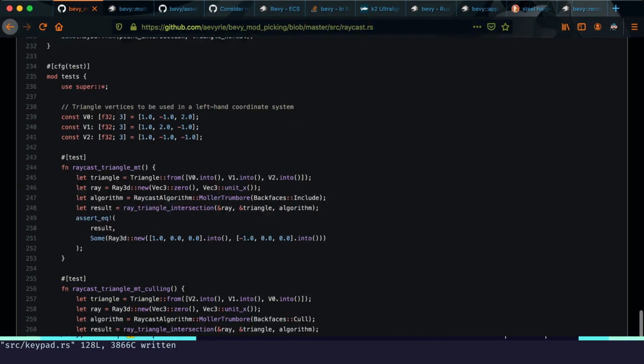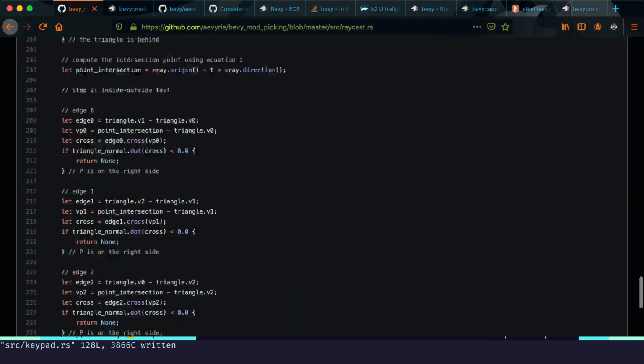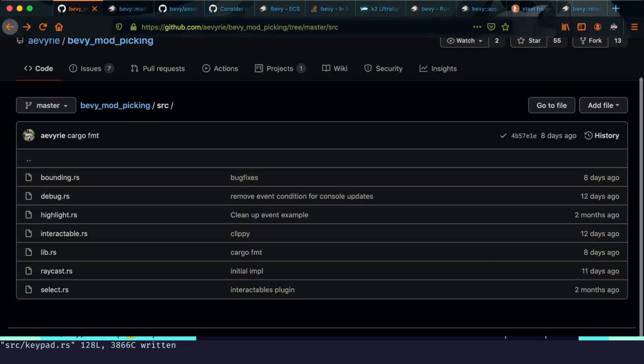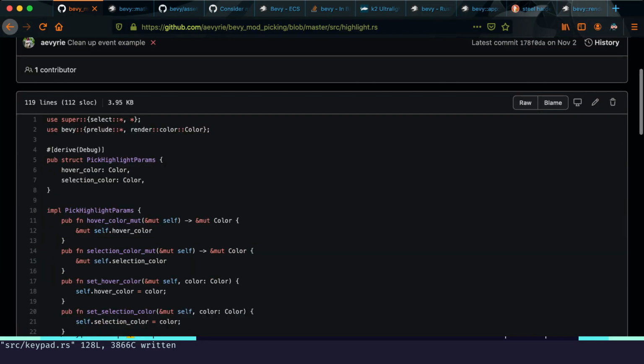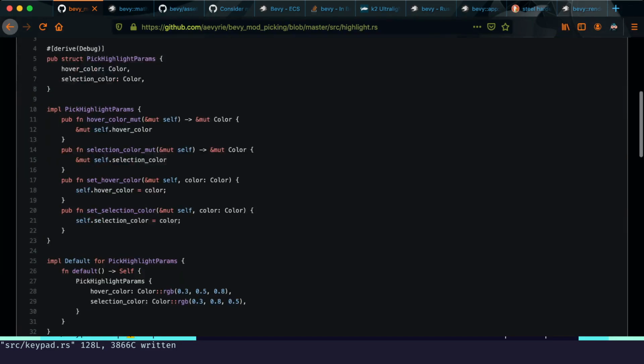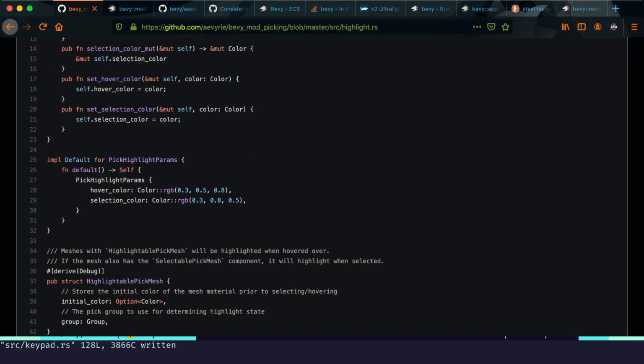Okay, so they're doing checks to see what it's actually interacting with. What is highlight doing? Hover color, selection color.